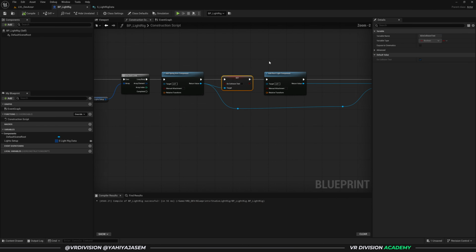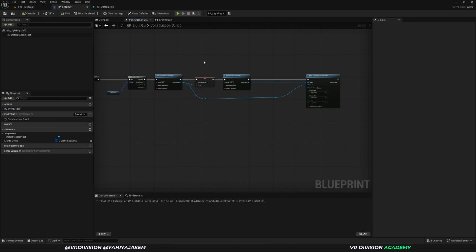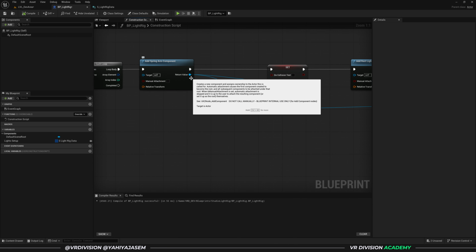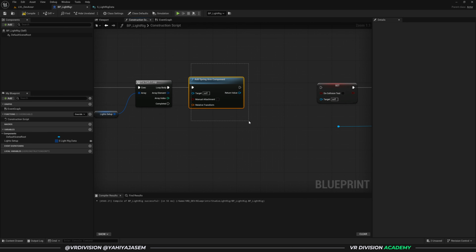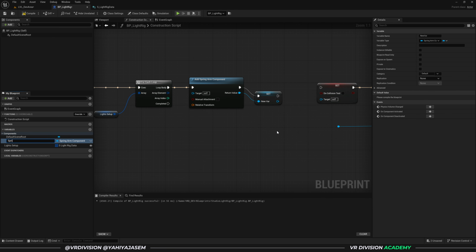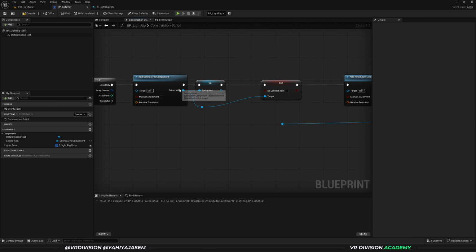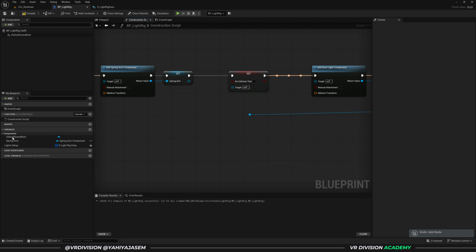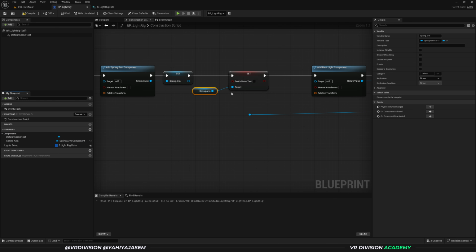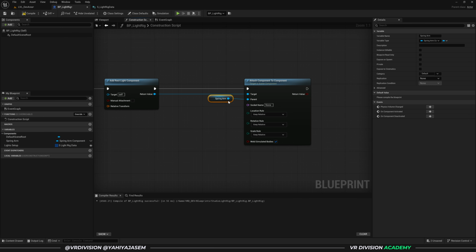Let's go back to our blueprint, and there is something I'd like to do because we will have these connections, no worries, but we will have many more connections as we go. And in order to reduce the amount of spaghetti we have, I'm going to do the following. I'm going to hold Alt and click on these pins to simply disconnect them. And after we add the spring arm component from the return value, I'm going to click and drag, and I will promote this spring arm to a variable, and I'm going to call it spring arm. Okay? Now I can connect this here, and instead of connecting this here like so, or connecting this here like so as well, what we can do is bring the variable we just created, and we can simply connect it here. And simply now we can remove these reroute points and connect this spring arm to the parent, like so.